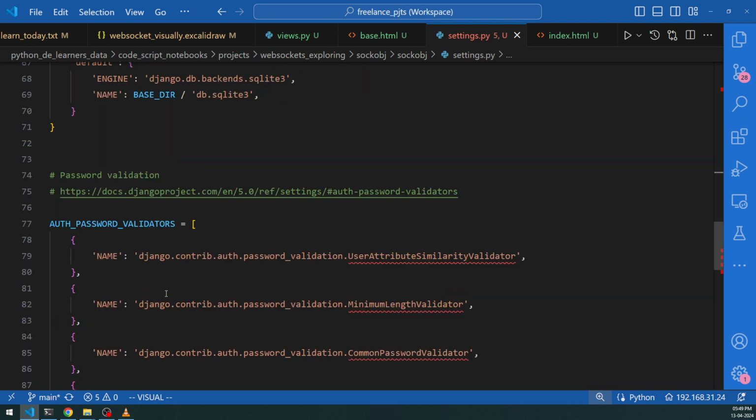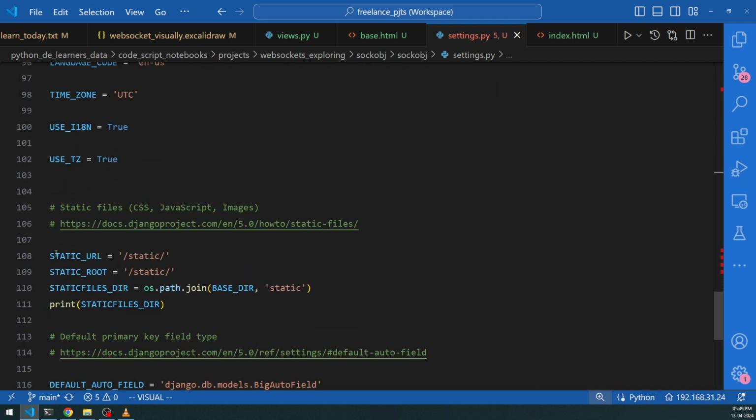Next comes, if you scroll down further, you will see that we are going to create these variables: static URL, static root, static files dirs. This is the important step. The static files dirs has to be at the level where we want the static files to be: client.js, min.js, bootstrap.min.js.